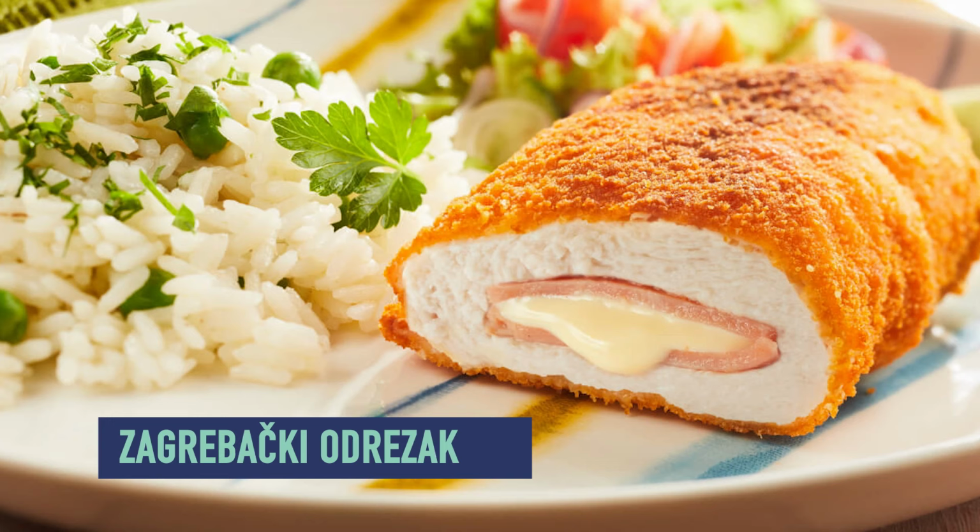Good afternoon and welcome to Zagreb. This is our last day here in Europe, but to celebrate our last day in Europe, we are gonna do a food tour. I have three things specifically in mind. The first food we're eating looks super delicious and it's almost like a hybrid of two cuisine foods mashed together. Zagrebački odrezak, that is the name of it. I'm probably butchering it, but that is the name.